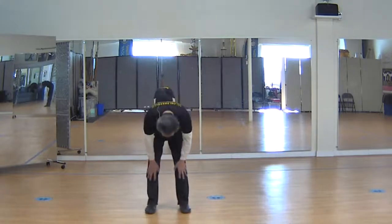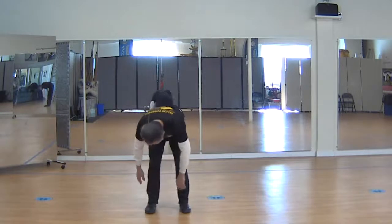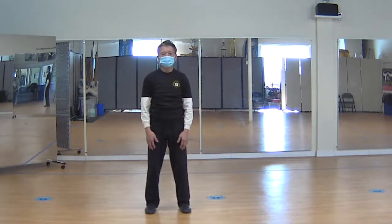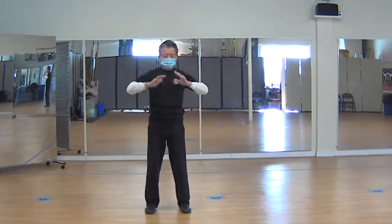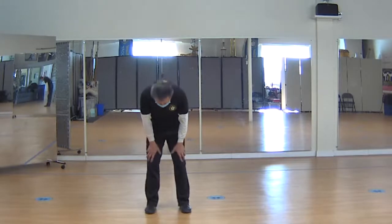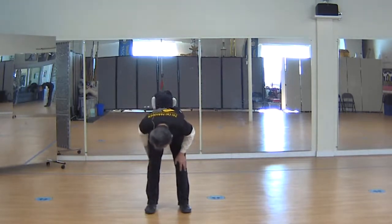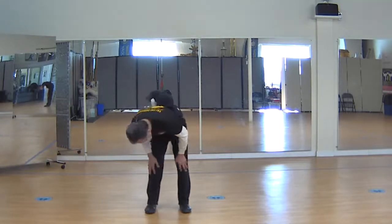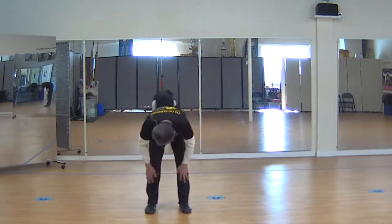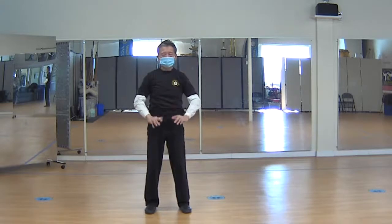Okay, hands up. Reach down. 1, 2, 3. To your right. To your left. Center. Inhale. Exhale. So we lift up. Hands are square. If this helps, put your hands on your legs, kind of support yourself. Let yourself go as much as you can. Release the tension in the legs. Go to one side, then you go to the other side, and then you're back. And you go inhale, exhale.